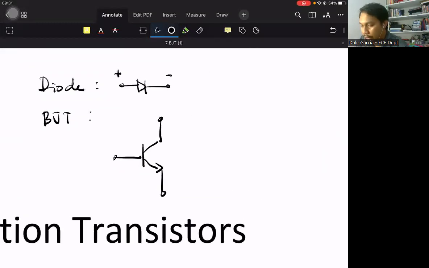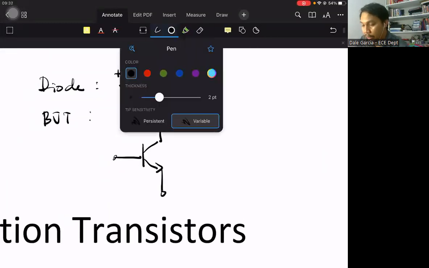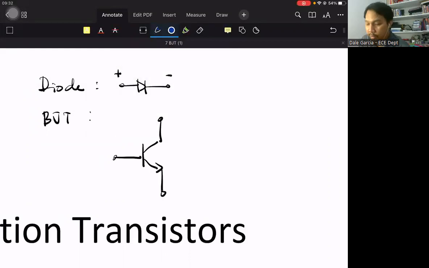Ang atong diode has only one current passing through it and one voltage across it. The voltage across it is this one, VD, and the current passing through is this one, ID.